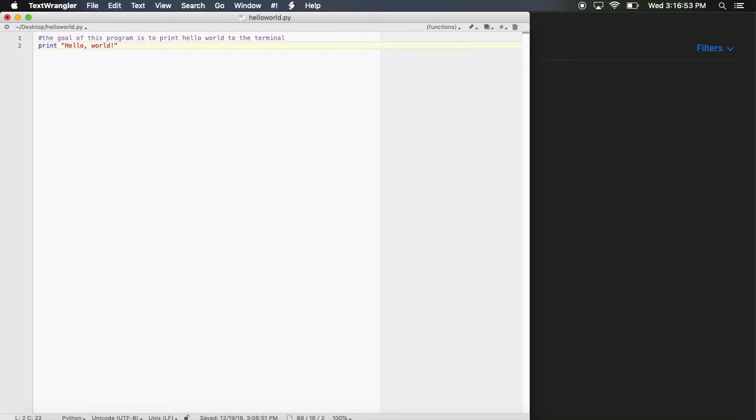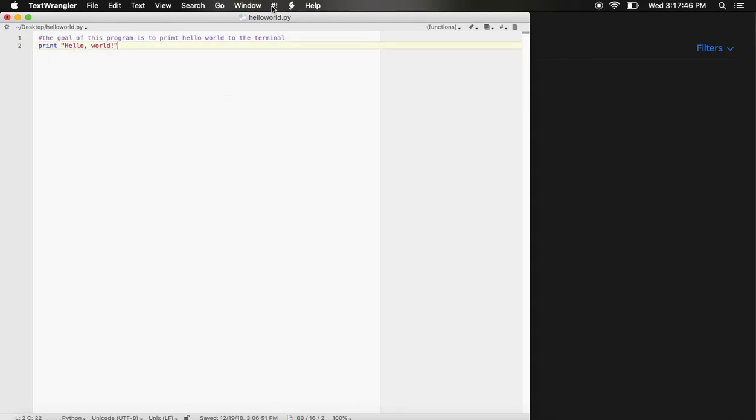I write this in quotations because Hello World is what we call a string. A string is a type of data. There are multiple data types that we'll probably get into in the next lesson, but a string is one of the most important ones. It's just words. If you wanted to print something that wasn't a string to the terminal, at least in Python 2.7, which is the version I'm using right now, I haven't used Python 3 yet, you'd have to convert it to a string. So if I wanted to print an integer, I'd say print str(5), and then we would print 5. But let's not get into that right now. We just want to print Hello World.